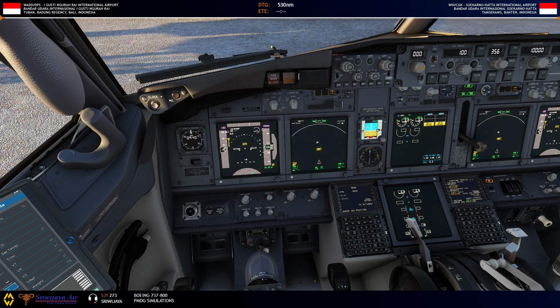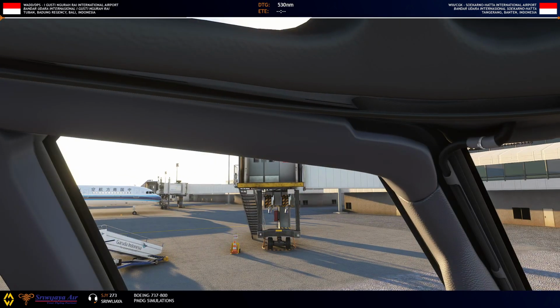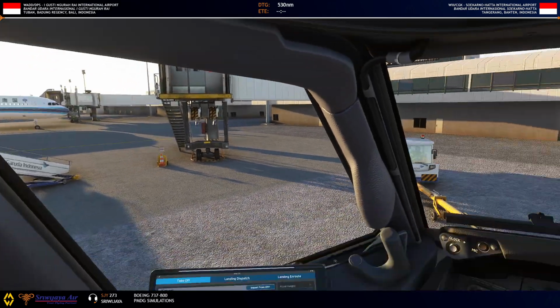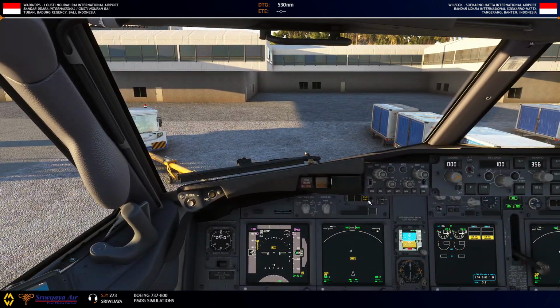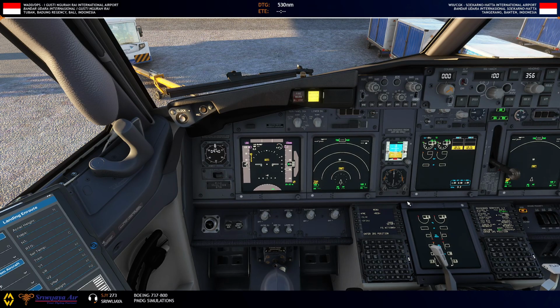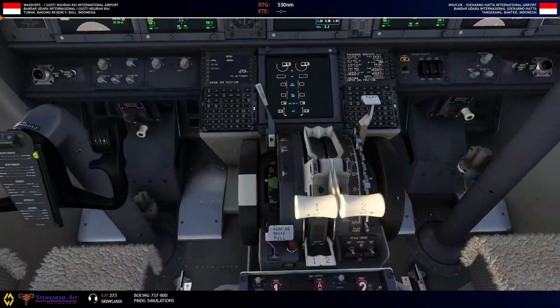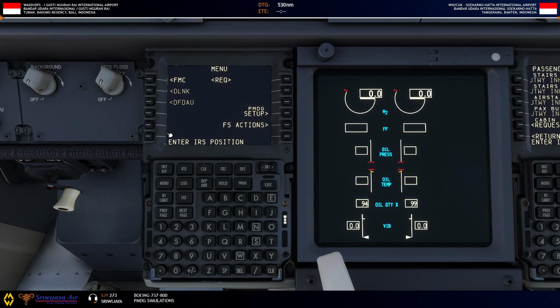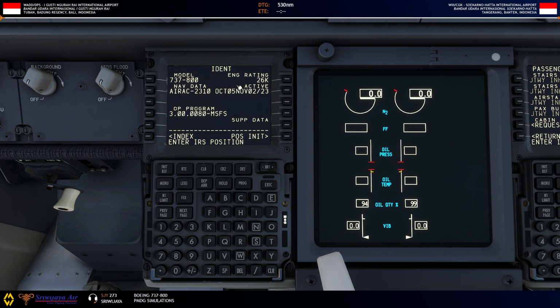Boarding requested. That looks like they put the stairs and stuff. Jetways don't really work here. And first officer's going to go do the exterior. Right, in the FMC, we have a few more days with this AIRAC.